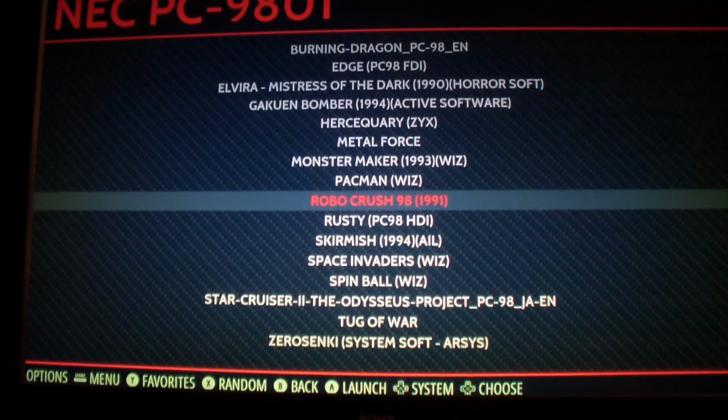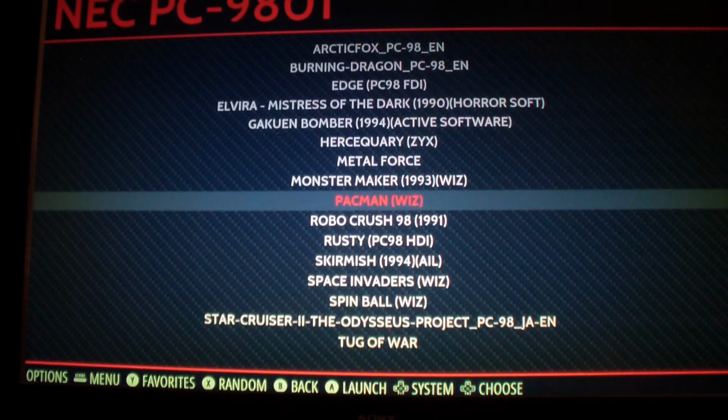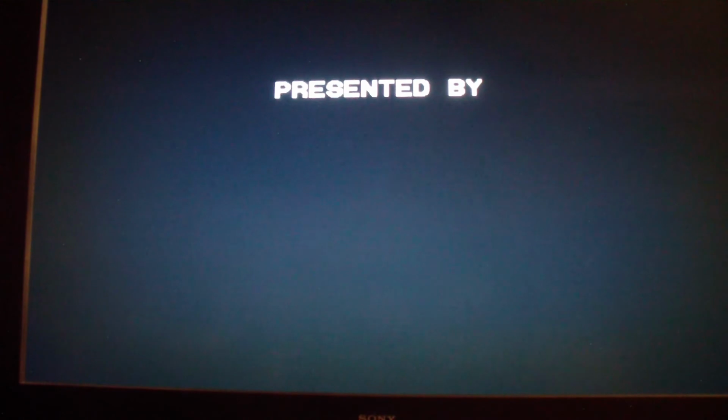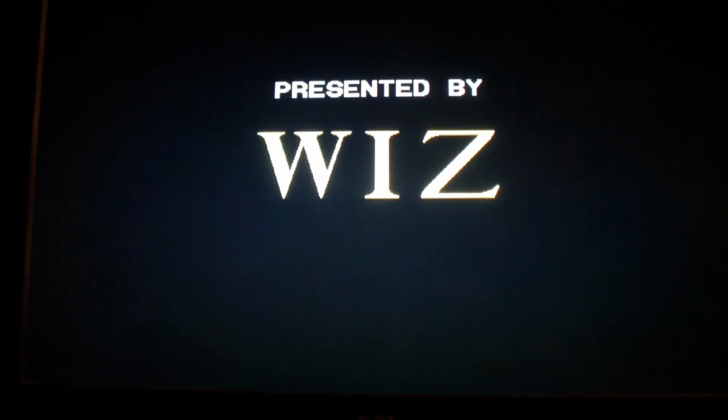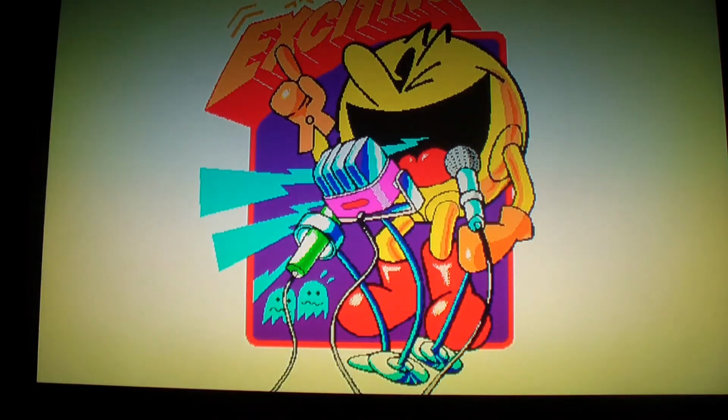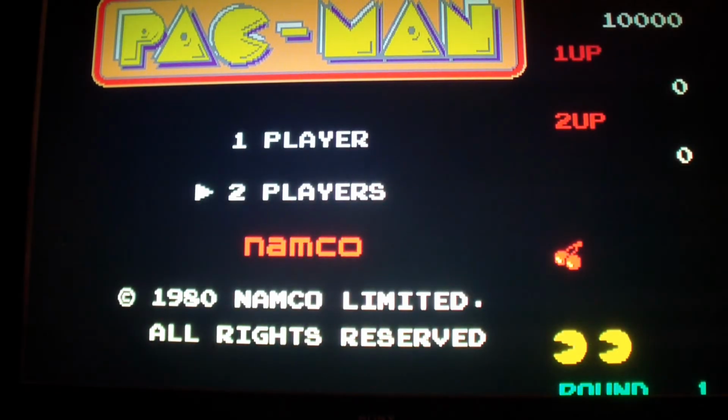I guess I could play something as simple as Pac-Man. I shouldn't have any problems with that. So D-pad is the number pad, enter is start.